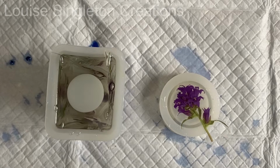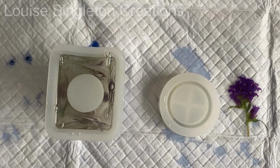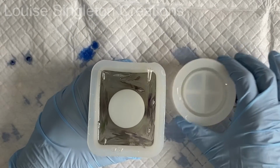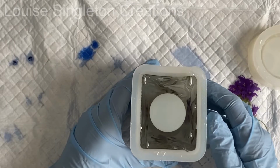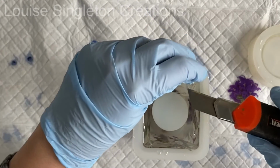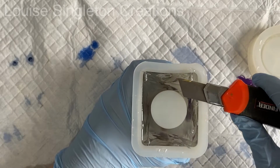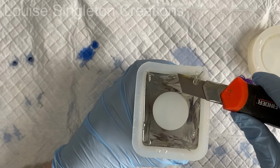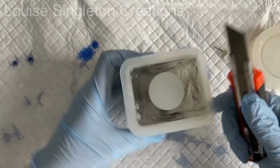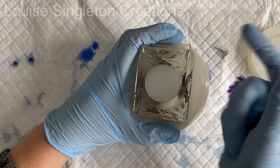Right then, after 2 days, it was ready to take out of the mould. And as you can see, there is a little bit of cleaning up to do at the top where all those flowers were sticking out. But that's okay. I can do a little bit of it before demoulding and then the rest afterwards, so I don't damage the mould with my knife. So all I did was quickly get my knife and just slice through those bits of flowers that were protruding out of the top. And yeah, then I could demould it.